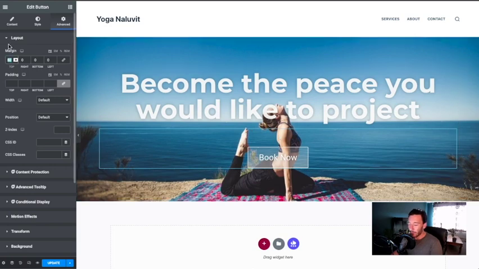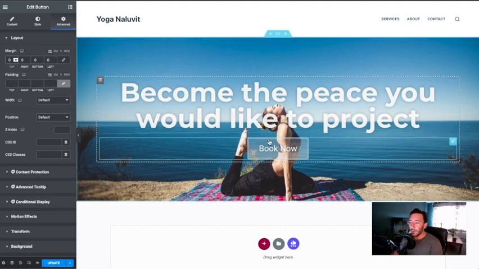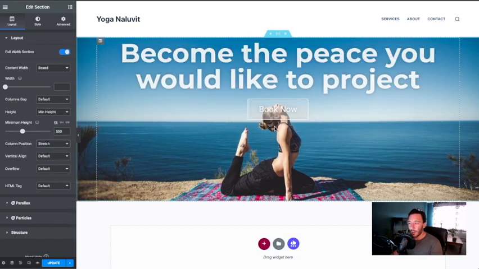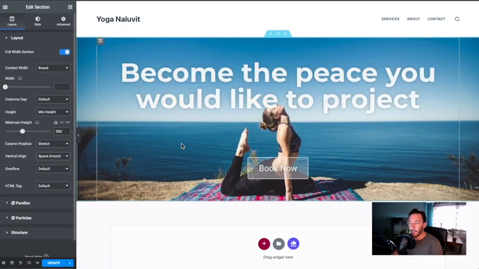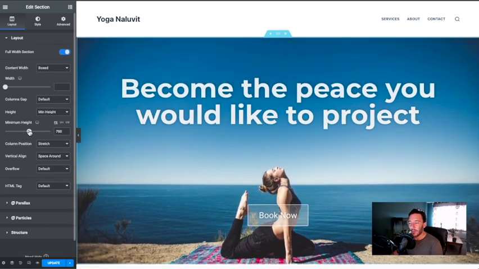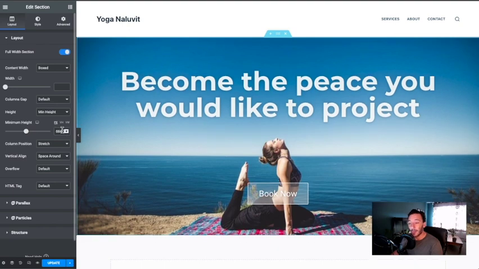However, I would like to also show you that we can do that within the section settings as well to some degree. So if we go along to the section, and then we go to column position and stretch, that's quite good. Well, vertical align and space around. You can see that that actually looks a lot nicer, that the space is distributed between the elements and it has a nice balance to it. The reason why that's cool is because if we were to change our minimum height, it would keep the same sort of value and design. We wouldn't have to mess around with those independent margins.